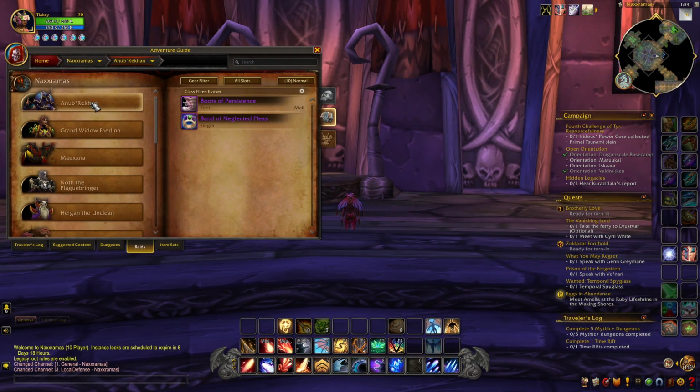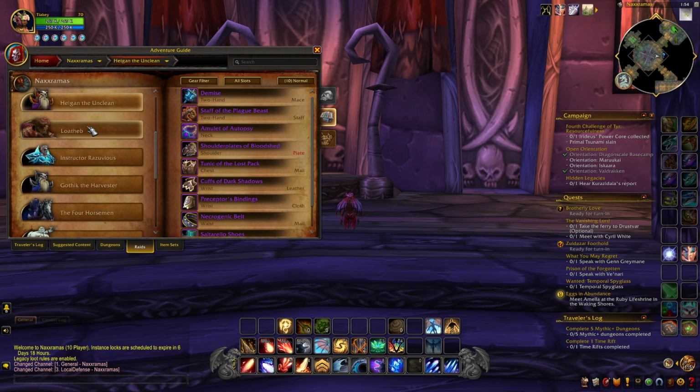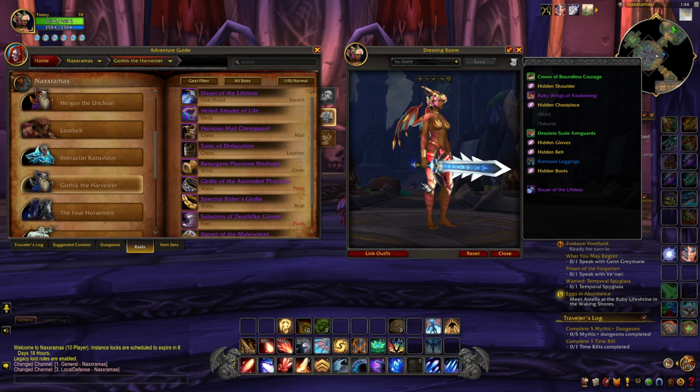Okay, the boss you are looking for is, I don't 100% remember, so let's check. Let us check real quick. It's one of these guys. Boom, Gothic the Harvester. That is how you get the Slayer of the Lifeless.